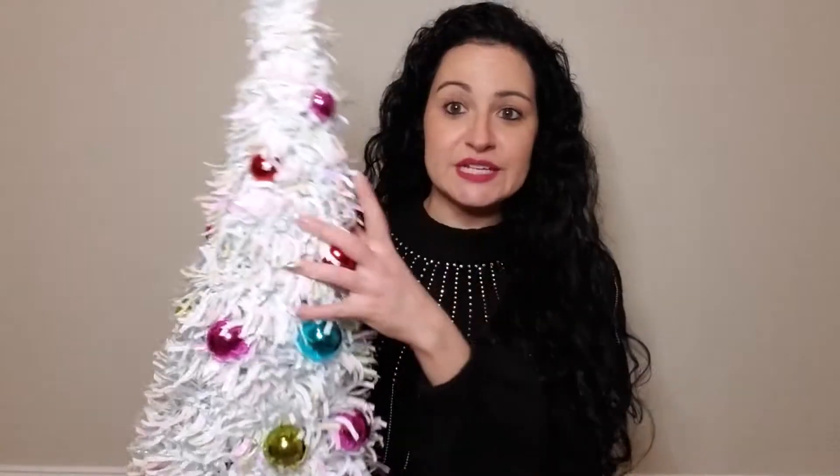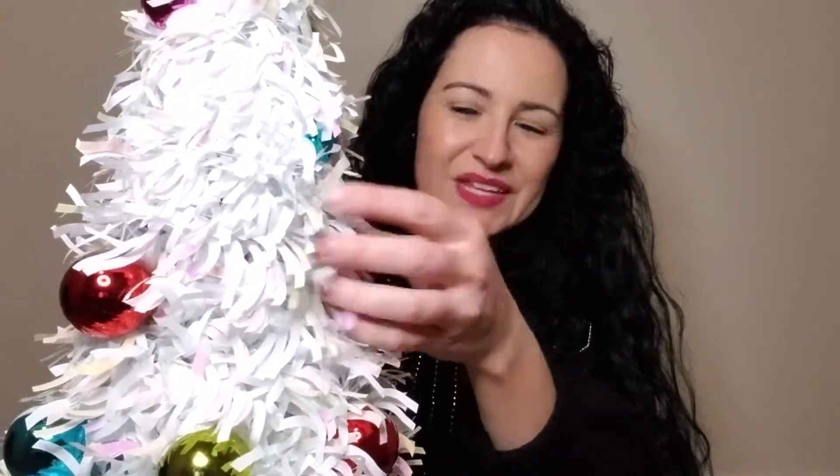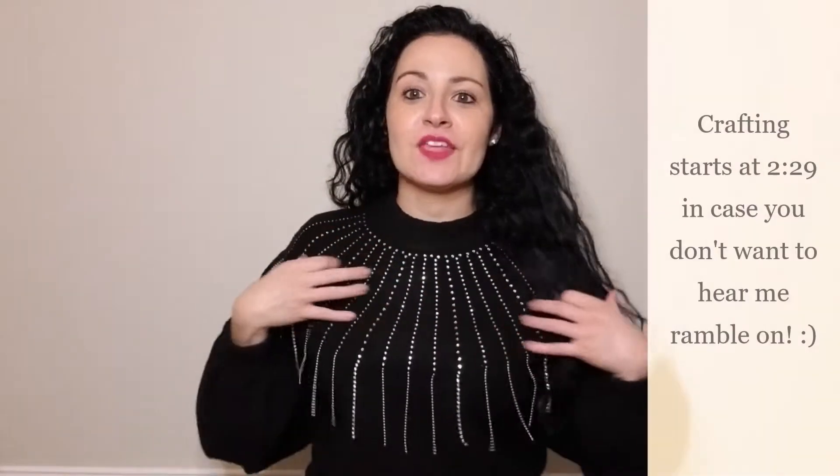Back then that was the aesthetic I was going for, but I think I can turn this into something that fits more into my glammy chic look. What we're gonna try to do is take out all of these bulbs. It has like an iridescent look to it — I forget what you call it, like little tinsel I guess — and it's got like a pinkish hue to it. I think the pink hue is going to look really nice with the rest of the decor that I have.